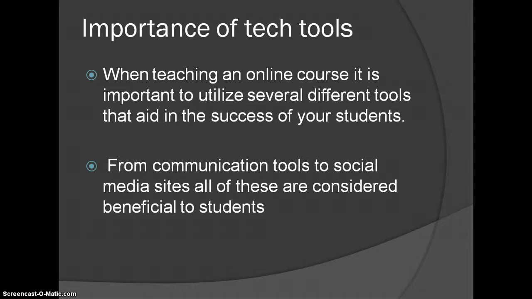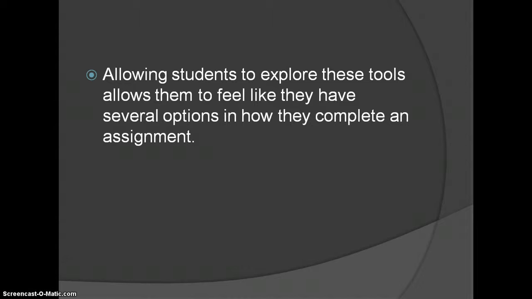And from communication tools to social media sites, all of these are considered beneficial to students. From what I found in the course, people would contact each other through Facebook, through Twitter. They would also use Skype as a communication tool, and all of these were considered effective. And allowing students to explore these tools allows them to feel like they have several options in how they complete an assignment. So instead of giving someone one specific tool to use in an assignment, they can use several.